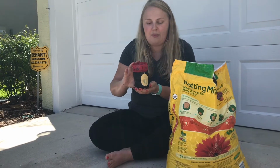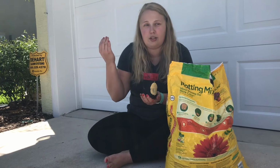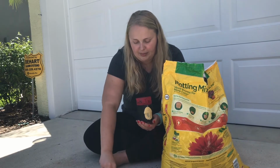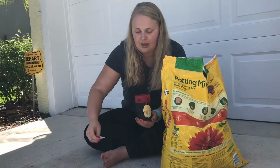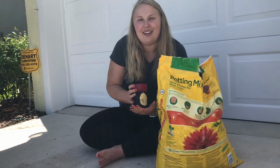So I've filled my flower pot about three quarters of the way up with potting soil. Like I said earlier, you can use dirt from outside and soil too. I'm going to make a little divot and put my two lemon seeds in there, cover them up, and put my little marker that says lemon in there so I know what's growing. And I can't wait to see how my science experiment turns out.